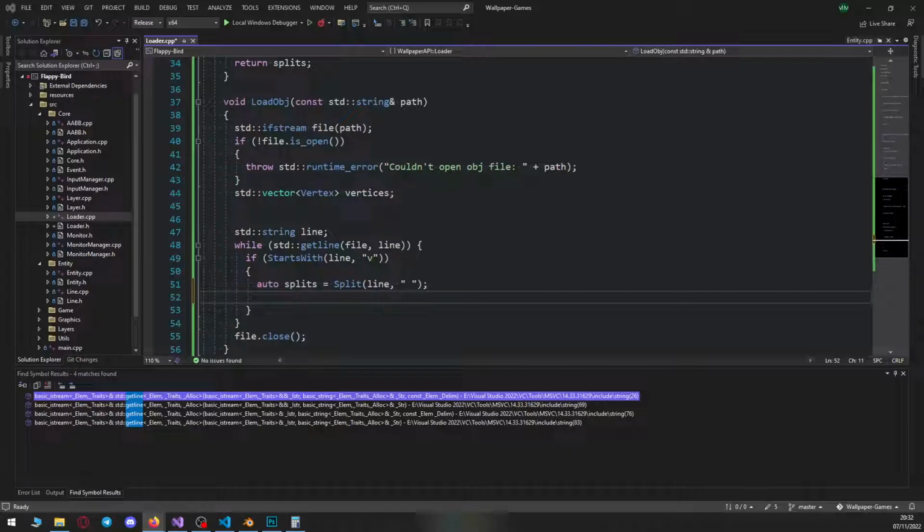Parse float from string C++. String to float for double. From chars. So basically from chars.